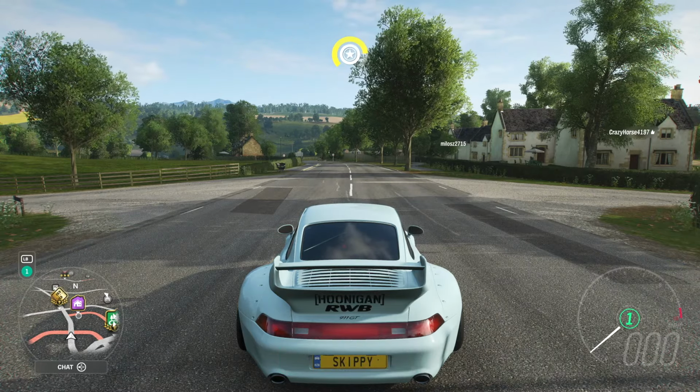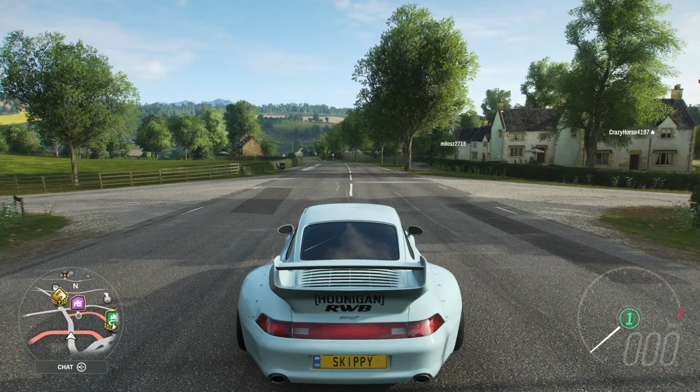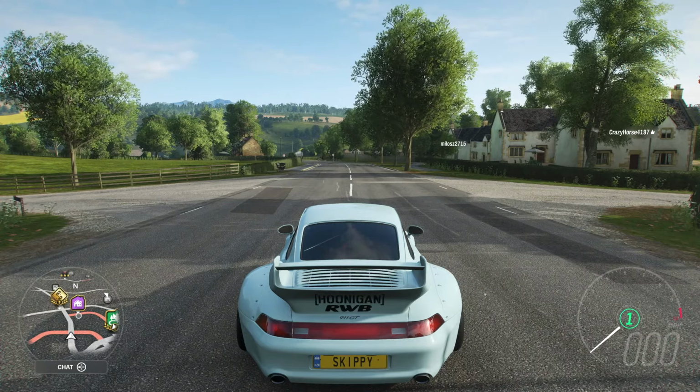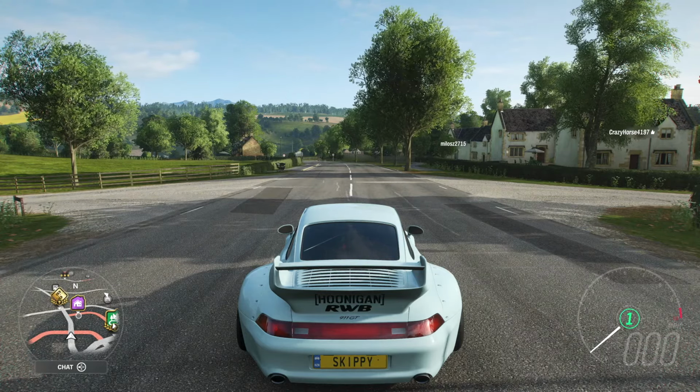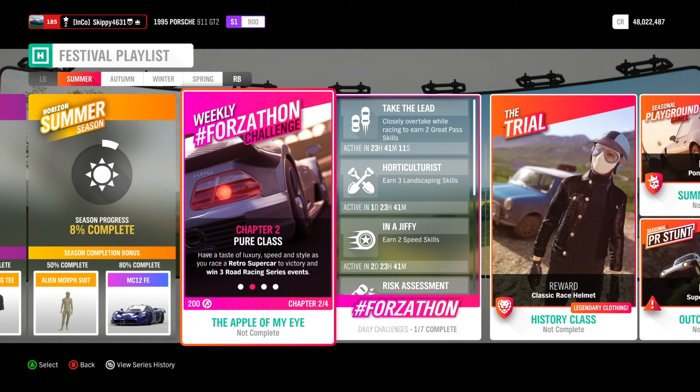But if you like your festival, house or playlist, or even the Lego Master Builder's baseplate thing, just hop outside, drive 4 seconds down the road, and it has the same effect. I do like these weekly Forzathon challenges where we're not tied down to one car. We've got retro supercars and there's tons of cars to choose from. So, with Chapter 1 complete, own and drive any retro supercar, it's on to Chapter 2, Pure Class.